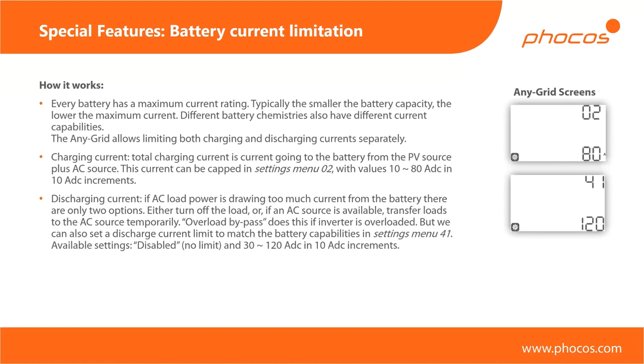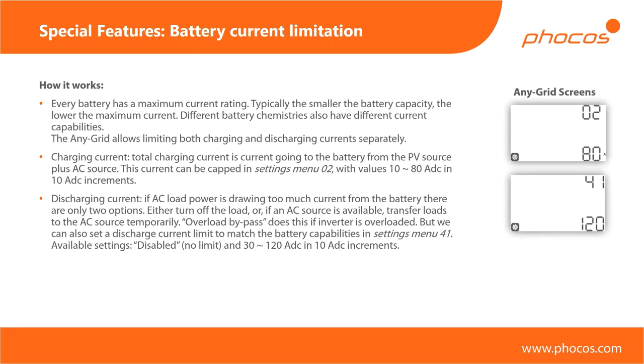What's important to know here as well is that, depending on how you size your system, this shouldn't happen if you size your system well. This whole overload bypass thing, or in this case, if you limit the discharge current of the battery, that's not to say that this should happen like 50 times a day. Obviously, this is a hard switchover, so we have two relays which are involved, which are relays that try to switch at 0 volts. So obviously, in your sine wave, in a 230 volt system, it's actually more like 250, 260 volts, plus and minus. And there's always a 0 crossing point, and that's when the relays switch.